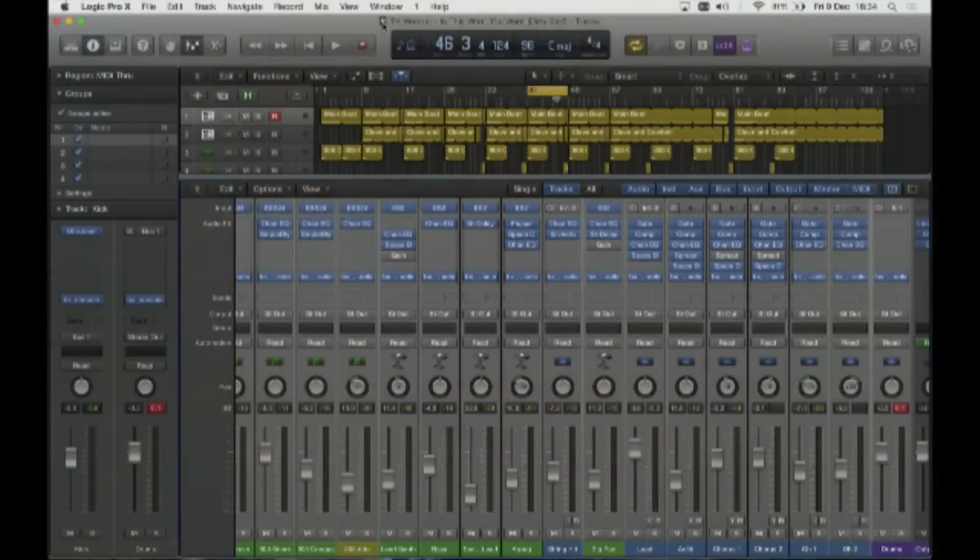So the idea behind it is that if you insert it on every single channel on your desk, like I've done here, you're going to end up with effectively as if I was going through a mixing console, but in the box. So let's have a listen. I've got this track here, and then the console is on.